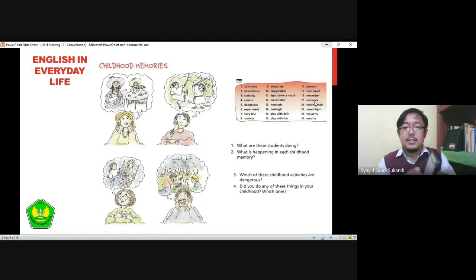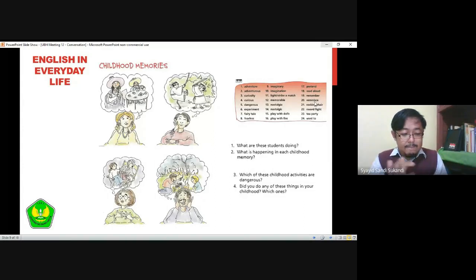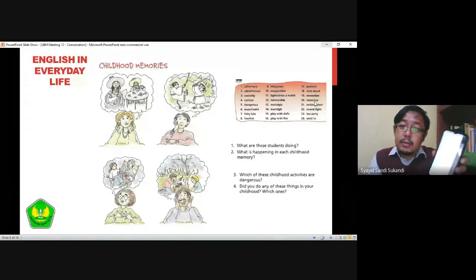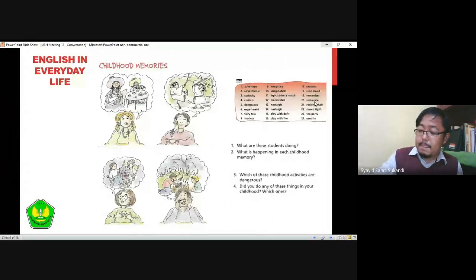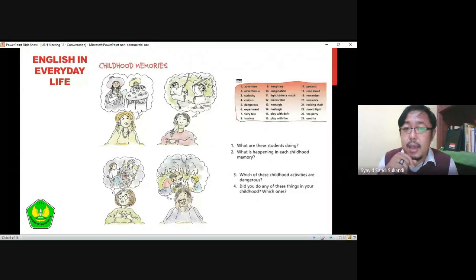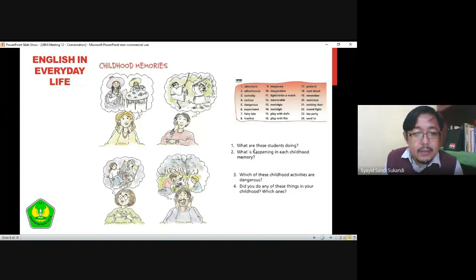Here, this is the application that I use. You can download it for yourself. Hold on, let me show you this one. Merriam-Webster. You can download it in Google Store. I think it's very useful. And this one is reminisce. You can use Merriam-Webster or you can download Oxford Advanced Learner's Dictionary. Both are good dictionaries for you to have. It's very simple, lightweight, ringan, but for some dictionaries you need to pay. You need to buy, and it's very expensive. But if you can buy it, just buy it. It's very useful.